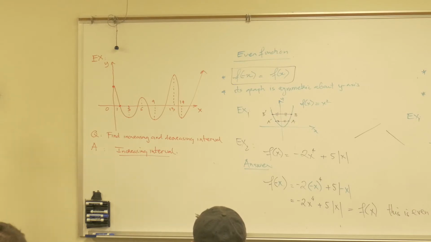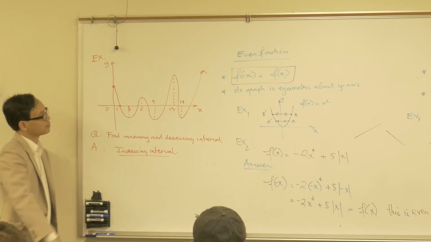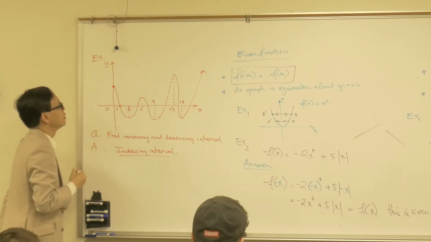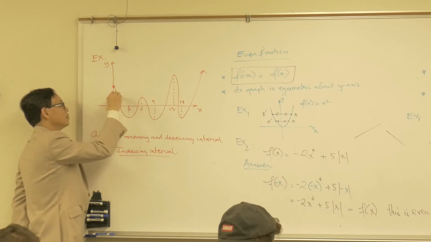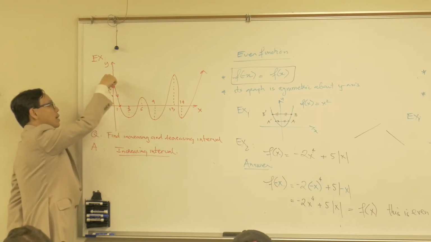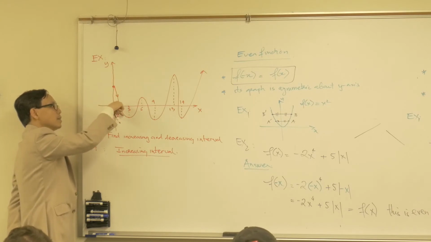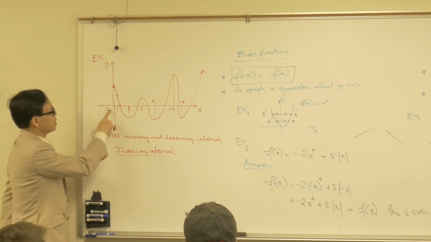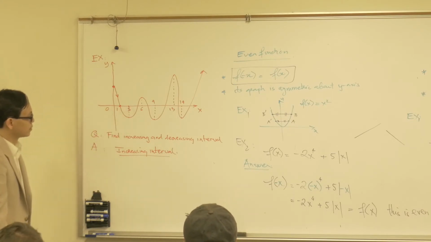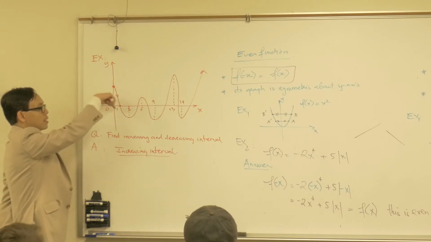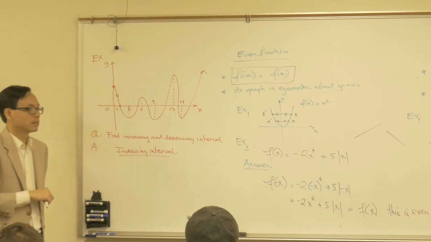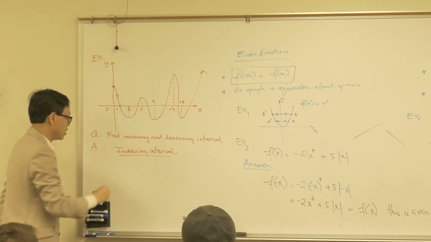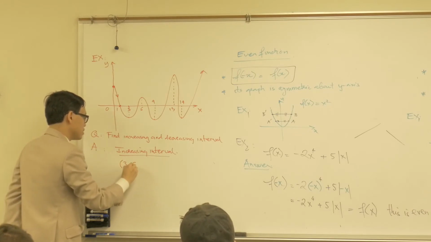Alright, so let's start scanning from left to right. Okay, you always go from left to right. So you started from here, right? And you draw the arrow. And you see that it looks like this is going down, right? It's going down until you hit 3. So you start from 0, you go down to 3. Okay. This is increasing or decreasing? Decreasing. So increasing will be what? From where? From 3 to 6. So we're going to put 3, 6.